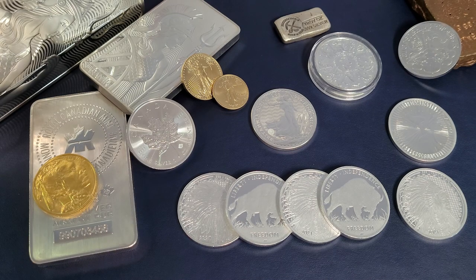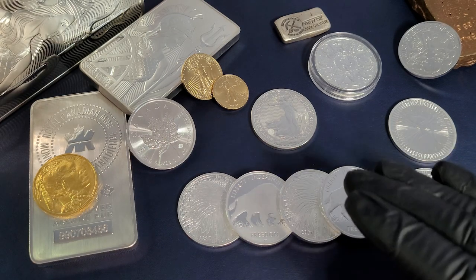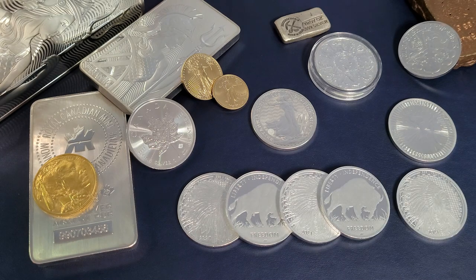I bought these from Aiden Coins in Ramsey, New Jersey. Unfortunately, this particular design is out of stock with them right now — it is a very new silver round for 2021. Hopefully we'll see the same silver round in 2022, but if you look around, you might be able to find them. They are coming from the Asahi Mint. Asahi makes some great stuff — they make those poker chips, and they also make a traditional classic buffalo, very similar to all the many private mints out there that you're familiar with.